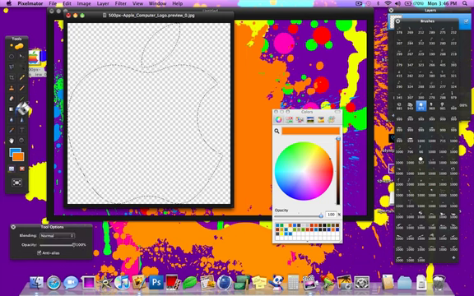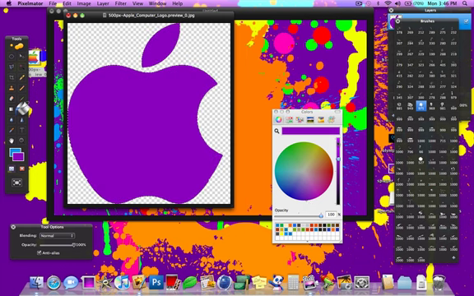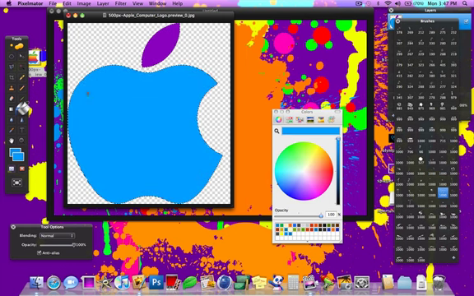Now we're going to go to the Paint Bucket tool, or N, I believe, and we're going to get that nice purple back. We're going to put that like so. And then we're just going to put some paint in here, some of the paint splatters. We're going to get the blue. Whoops. Just going to put that in.